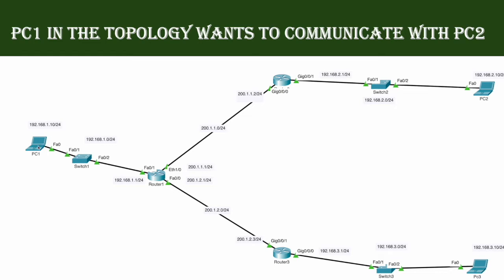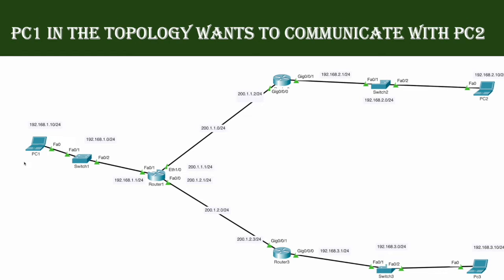Now, for the packet to be sent from PC1 to router 1, it identifies that there is a default gateway configured on the PC, which has the IP address 192.168.1.1, and it sends that packet to 192.168.1.1. But the problem is there is something called the data link layer, and in the Ethernet packet, it has to update its own MAC address, which is the source MAC address, and it has to update the destination MAC address, which in this segment is the MAC address of the interface FA01 of router 1.